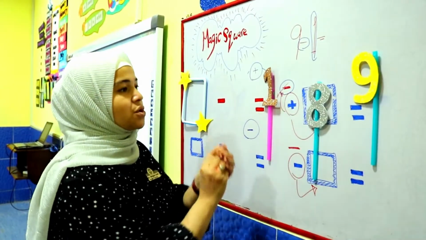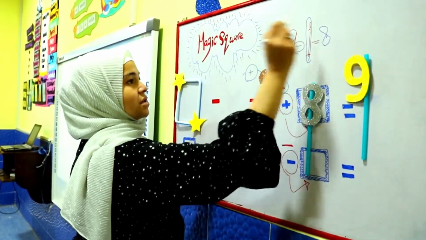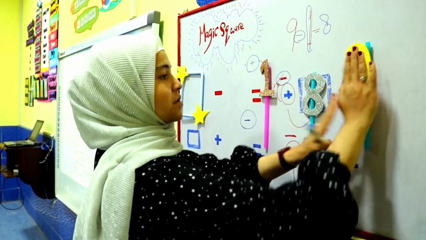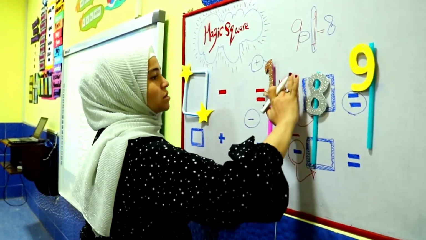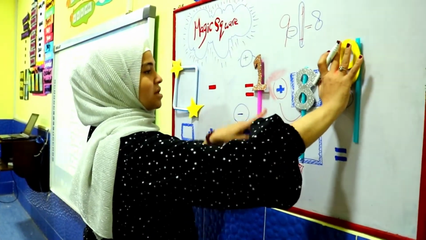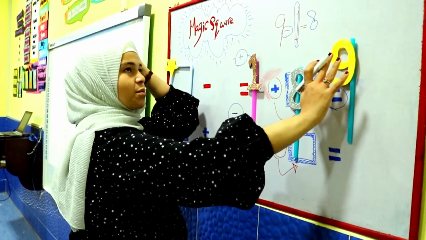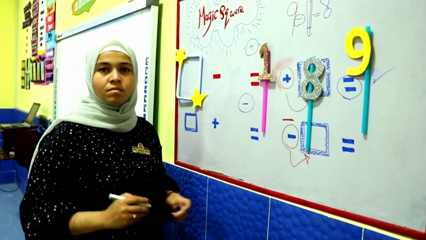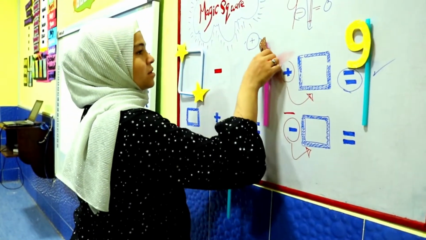Okay. To make sure if this equation is right or not, what should I do? I write here 8. What should I do? I hide the number which is here after the sign equal, and let's solve the original one. Let's solve it together. 1 plus 8 equals. It's a plus here, so I put 8 in my mind as the addition loves the bigger number, 8 in my mind, and one of my fingers, and count after 8, 9. So it's correct. The result here is 9. Okay, let's solve another one, please. The last one.